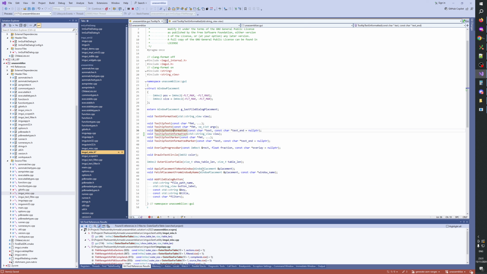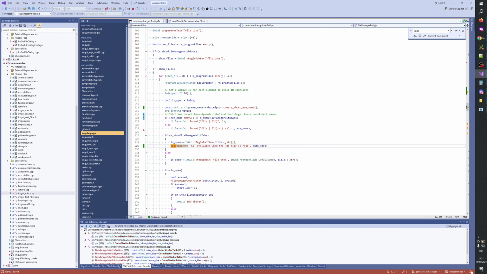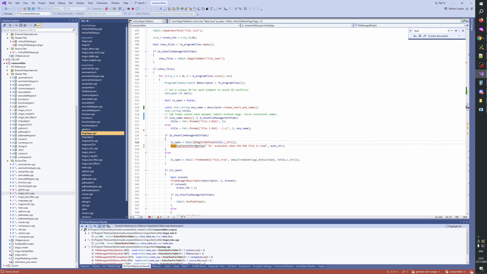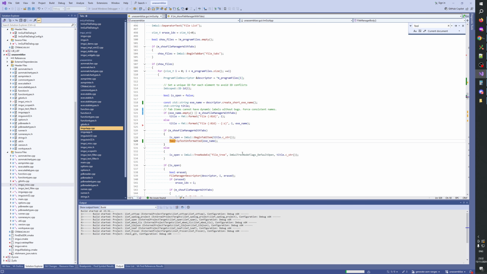Done. Okay. And GUI app. Tooltip text unformatted. I can't type. Unformatted. And we put exe name. There we go. Okay, maybe that's the best we can do here.